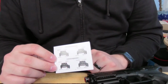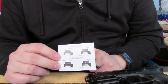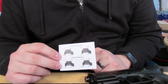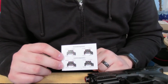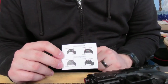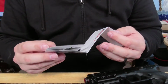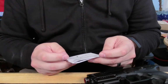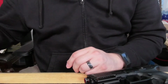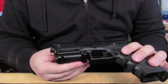I did manage to get this pretty close to on with the sights and shot a full magazine of airsoft BBs out of it, and it did hold zero for that purpose. So for airsoft, I could see this being perfectly reasonable for use. However, if you are intending to use the laser module for self-defense purposes, I definitely would not recommend this product for that.